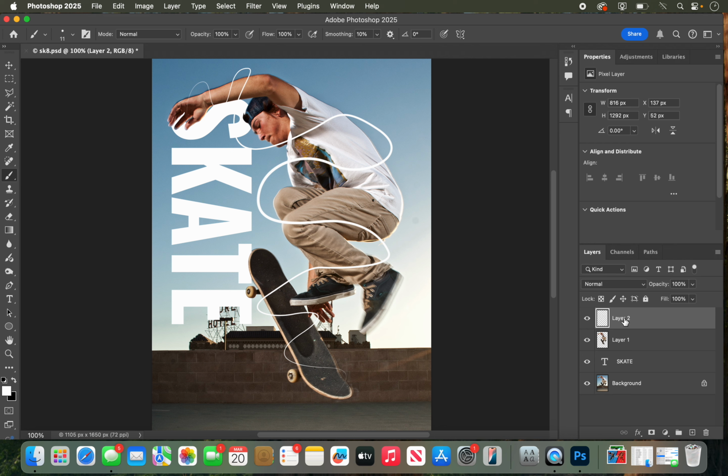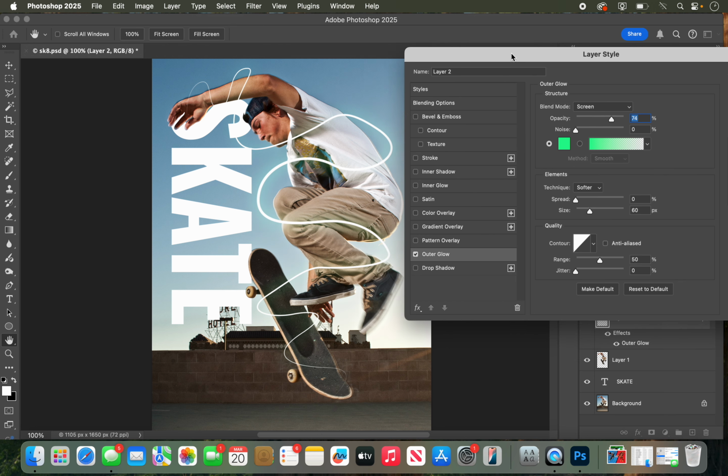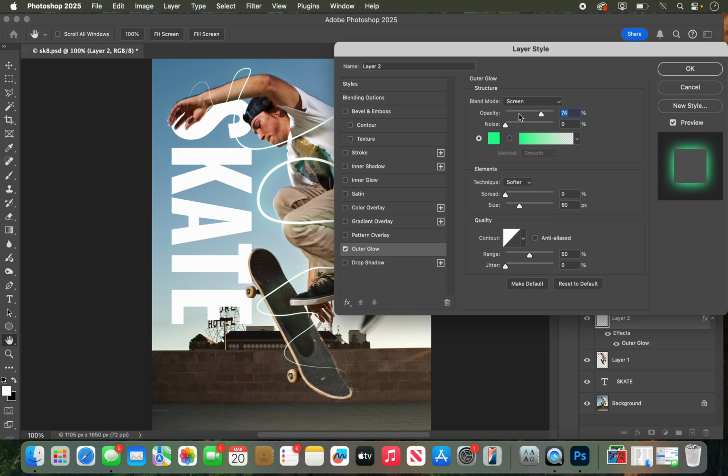All right, and so now with that layer selected, we're going to add sort of a neon glow looking effect. It'll look really cool on this particular picture. We're going to go to FX down here. And we're going to go to Outer Glow. And Outer Glow is, again, kind of a fun one to play around with. We can set the color of the glow right here.